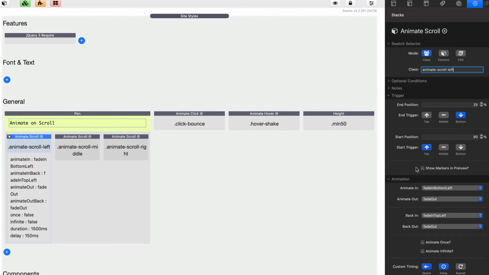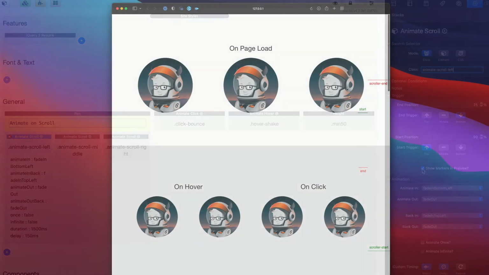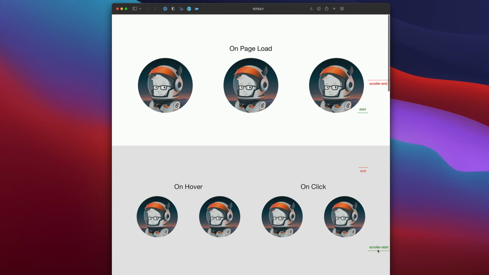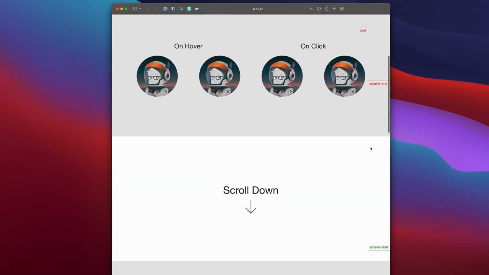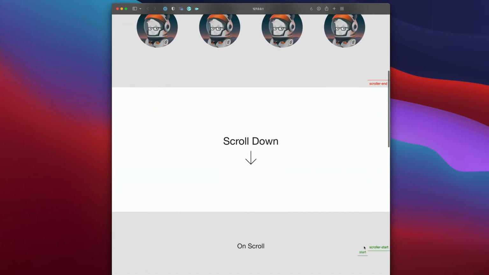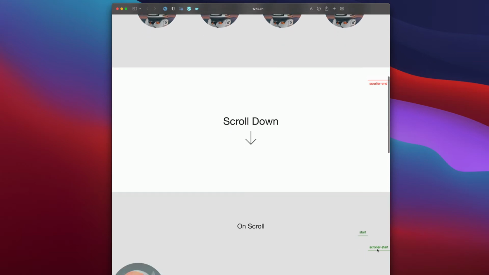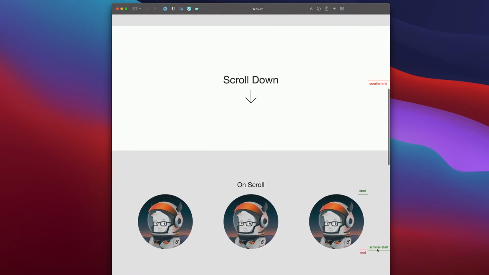And if we would like to preview these, we can actually go ahead and say Show Markers in Preview. And what we'll notice here is those markers will display on the web page so that we know exactly when those animations are going to be triggered. So let's scroll down the page, and we'll see as soon as this start animation block hits the scroller start, the animation begins.